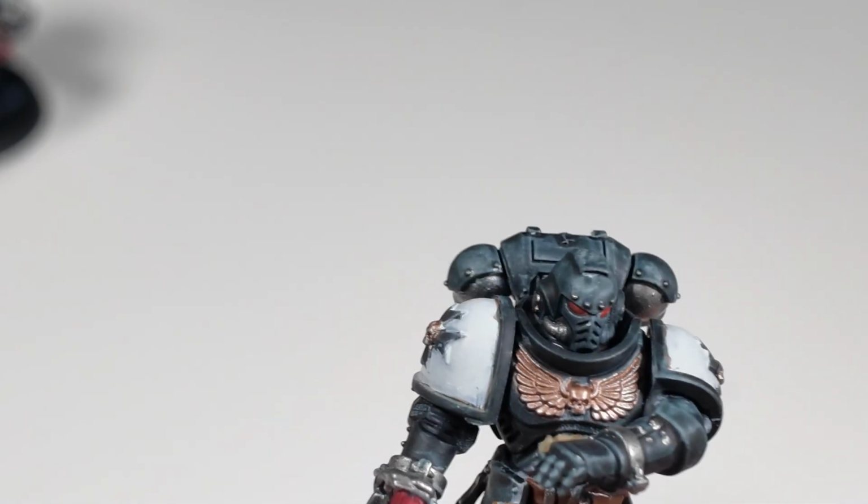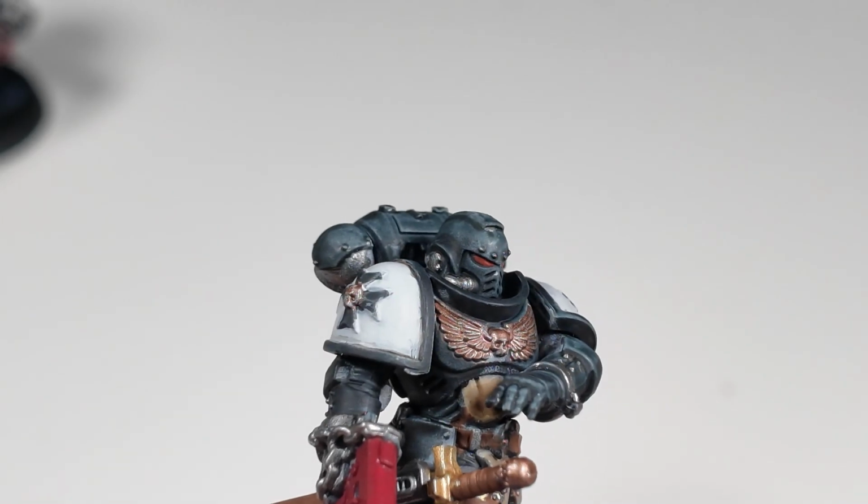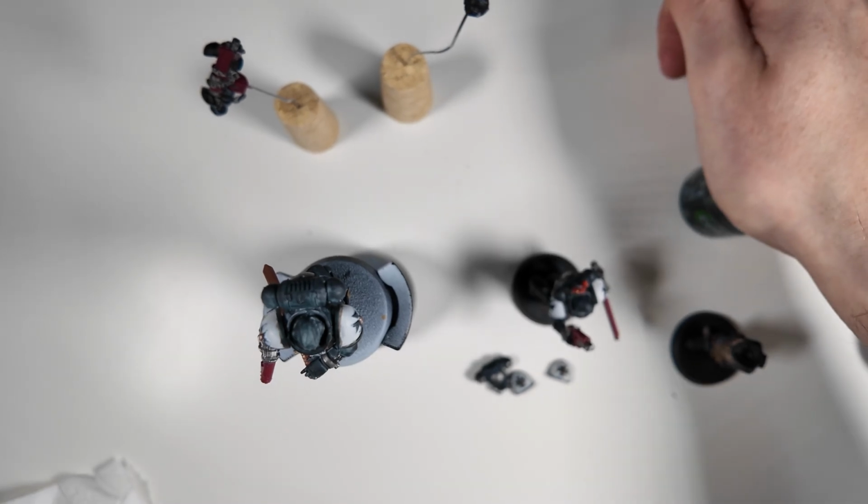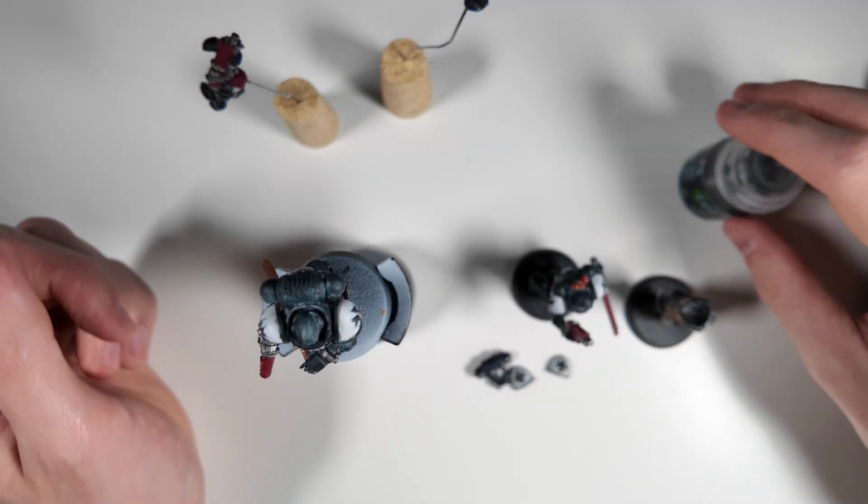A little bit of spillage there, but do you know what? That might be one of my best ones yet. Oh, he looks mean. Yeah, chuffed with that. Oh, you know what? I think that's enough tidying. I spent a while on it.